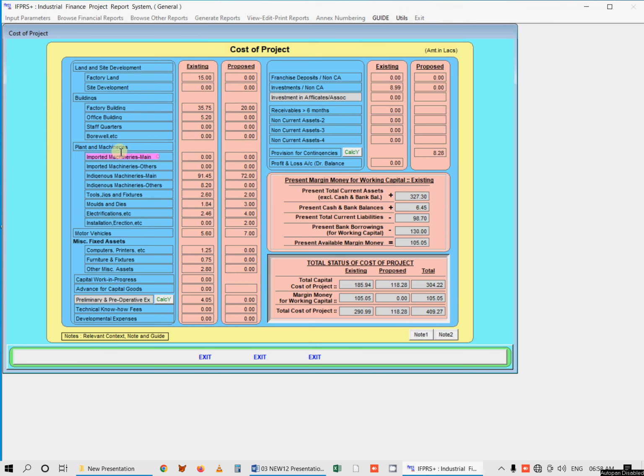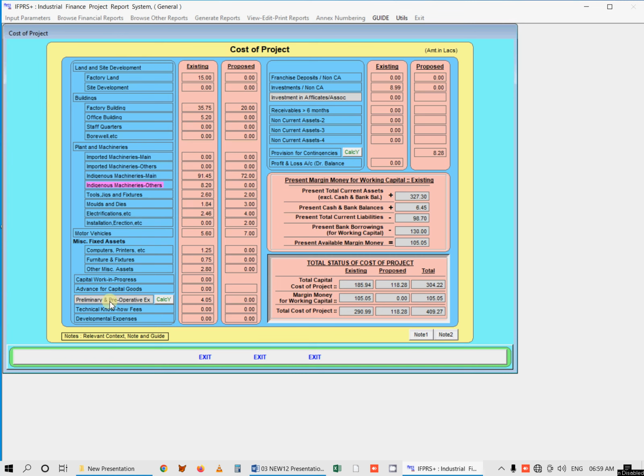For example, working for a hotel project, hospital project, or specifying main machineries, etc. Say writing something here as kitchen equipment for hotel project, OT equipment for hospital project, etc. All default nomenclature is as for industrial project.